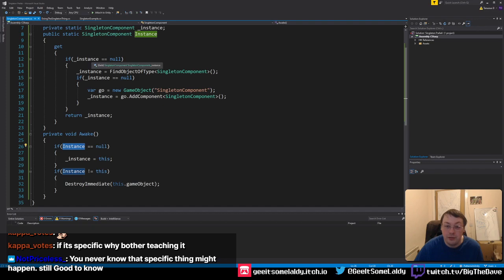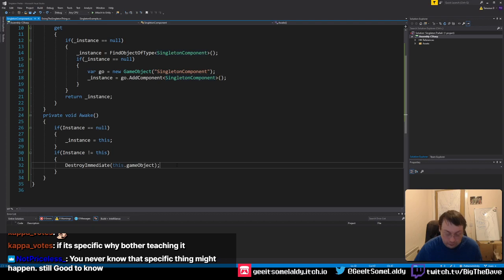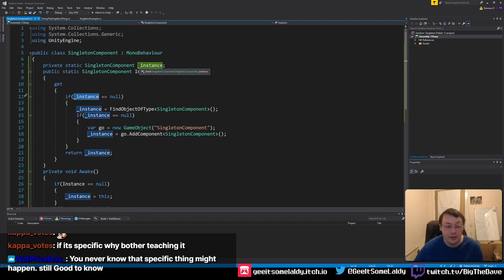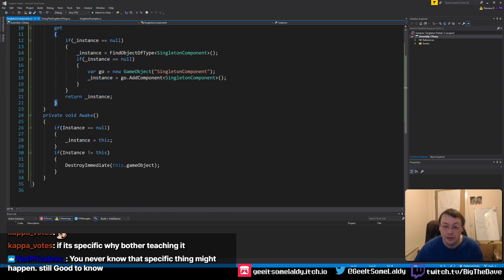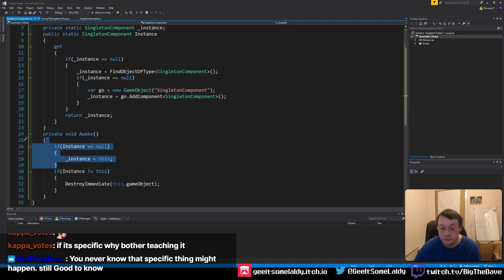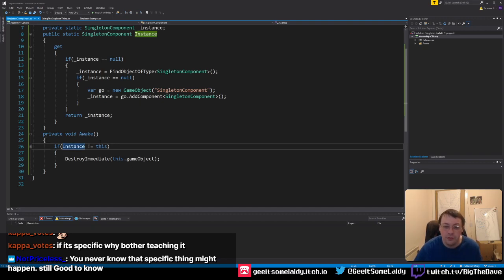So when this awakes, it will go off and try and find an instance. The instance will be null at the start. It will go off and try and find itself. So it will find the one that we put in the scene, and it will return it, and it'll go, instance is this, we're going to keep it. Then the next one that we put in will go through, it will check to see if instance is null. Instance is not null because instance is our previous example, and it will return something else. So it will not set it. So now to think about it, I don't think I need this. I think I only need that. That should just be working. So it'll go off and find out what the canonical version of singleton component is, and if it's not this, it will destroy it. That's fine.